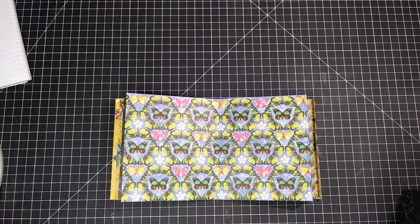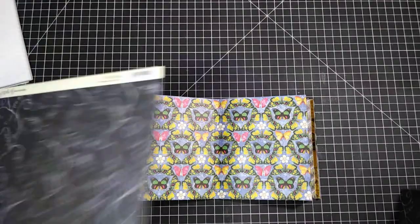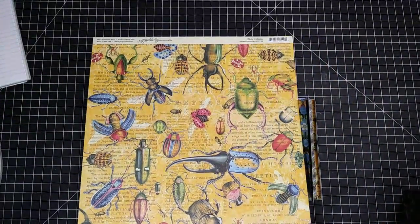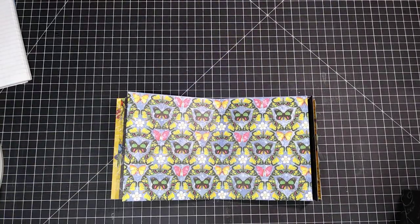Hello again guys. I'm Elizabeth and I'm here again in my art loft. I'm ready to show you how I decorated the two-page journal. The journal was made from two pieces of scrapbook paper, one that had butterflies on the front and little vines on the back, and the other one had strange bugs on the front and beetles on the back. These two pages are from the Graphics 45 Flutter stack.